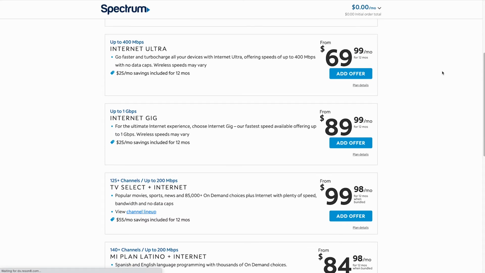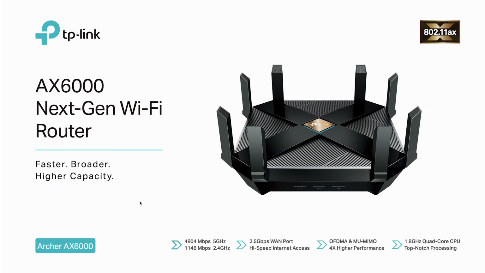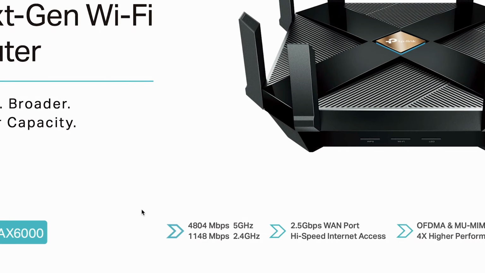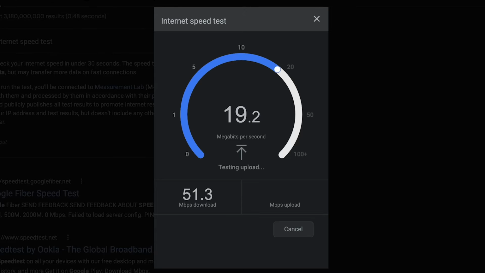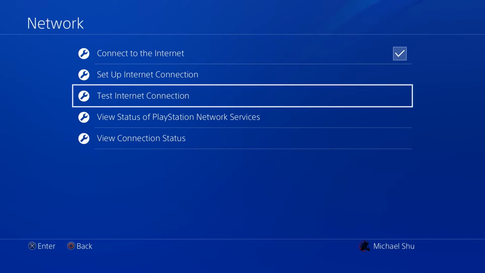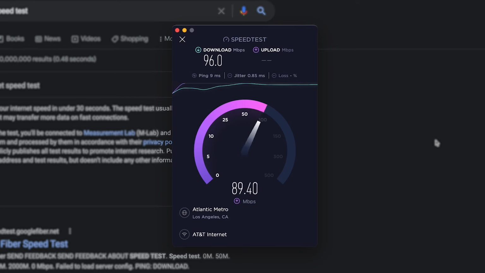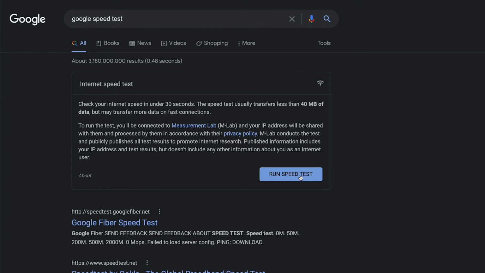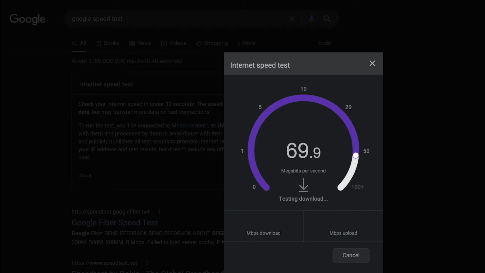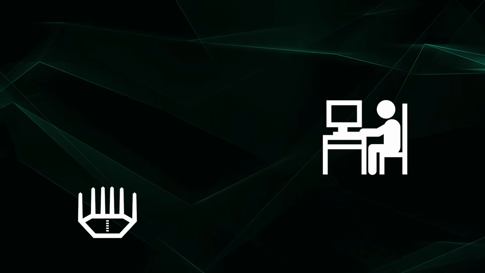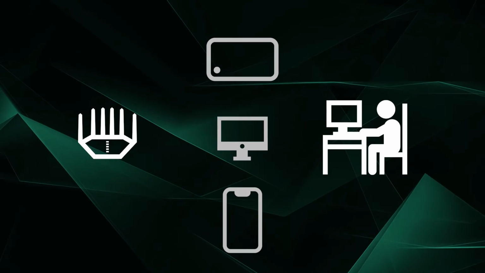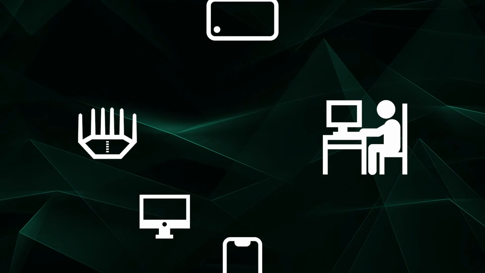The speed that you purchase from your provider and what is claimed for your Wi-Fi router won't always be your take-home speed, so always run a speed test on your device with the connection that you're using. Consoles will have speed tests in their network settings, while on computers, you can use Ookla speed test or Google speed test. If you're getting low bandwidth or an unstable connection, reposition your Wi-Fi router and check for any sources of interference like other wireless devices in the path.